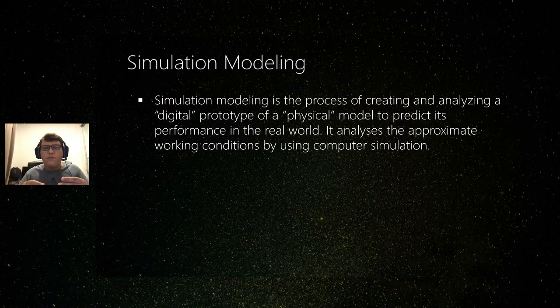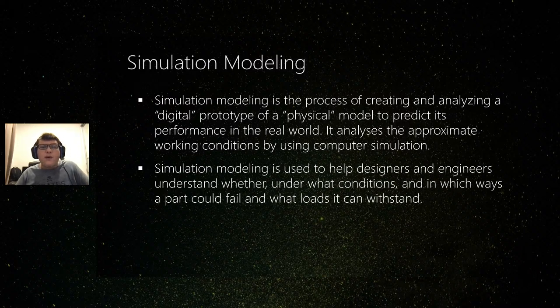The higher the fidelity, the more accurate, of course, but it's going to be super slow when you run the simulation, because let's say you run something and it goes all the way deep into the machinery, for example, and needs to simulate even the smallest atomic components of the machine, and then all the way back to the main system, which is the crane, for example. So that is the digital model, and we create a prototype from the physical model in the digital world. That's why we call it simulation modeling.